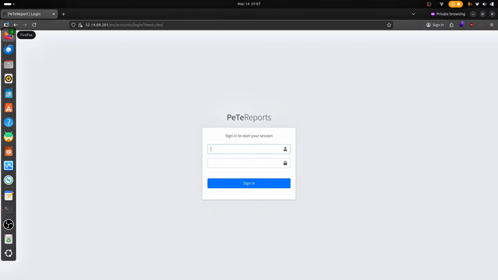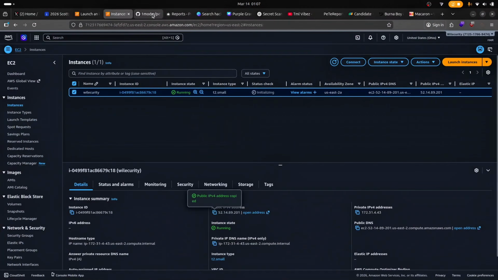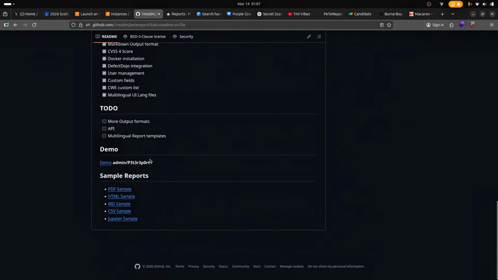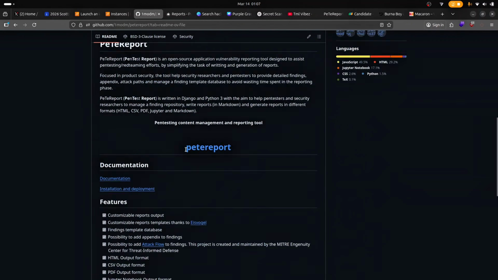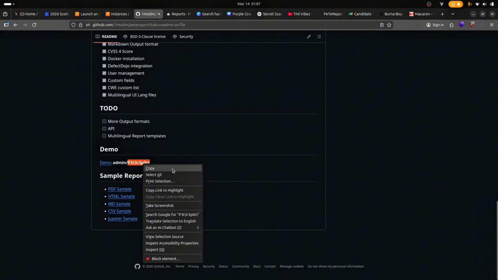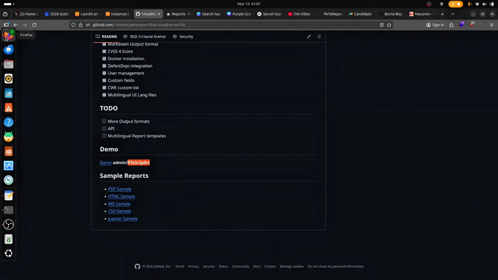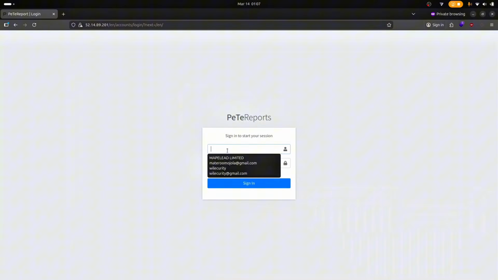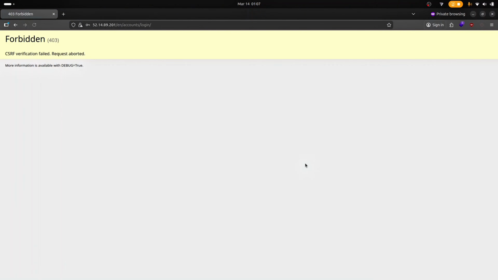So it has a default credential. So I'm going to just go to this place. I don't need to go to the console, to the codes to find it. So I'll just type my admin, then I'll copy this. Then go back to this place, then I type in my admin, then I paste this, then I click on sign in.